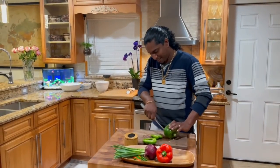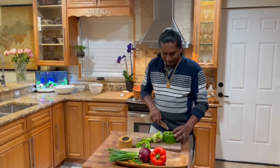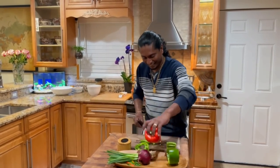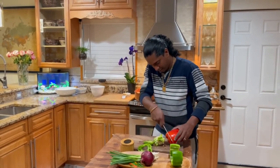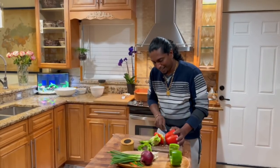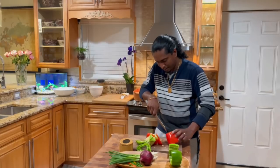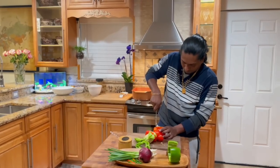So, I'm taking the seed out of my bell pepper, like that, then split it. Nice. Normally, I will take the top and the bottom, make salad with it, right, babes? Yeah, I put bell pepper on my salad. It is good. Nice and crunchy. Yes.